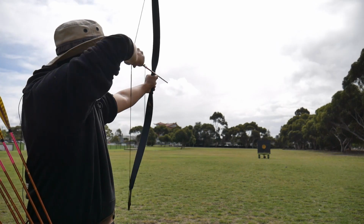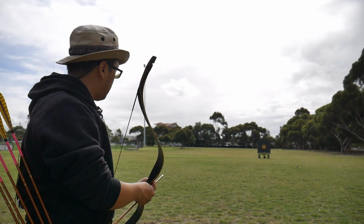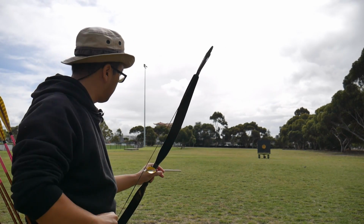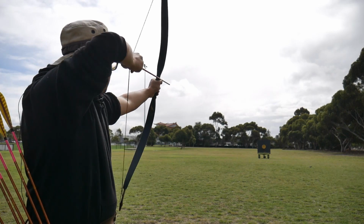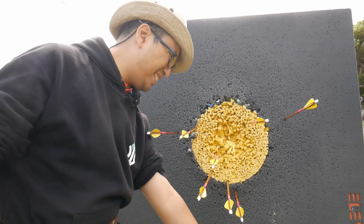Bottom edge of gold. Ooh, a little wide there. One more time. Bottom edge of gold. There. So slightly better. First shot hit something, not sure what I hit.